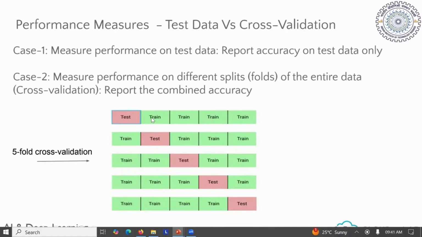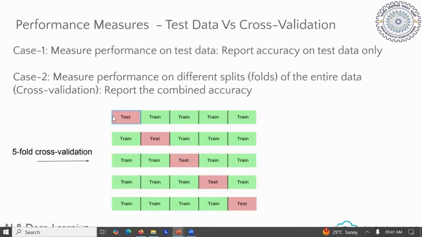Any two parts you will use for the training, and the remaining part you will use for the testing. Since here we are doing 5-fold cross validation, we will divide training data into 5 parts. For example, here the second, third, fourth, and fifth we are using for training our model, and the first part we are using for testing purposes, right?